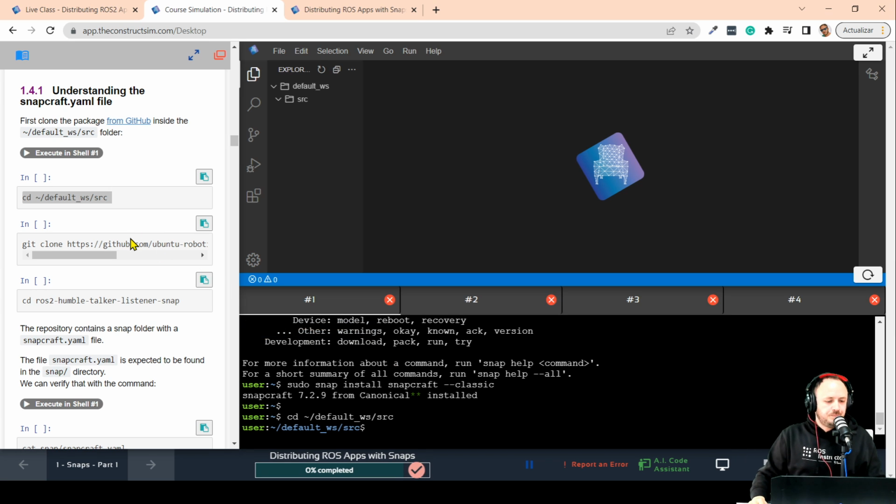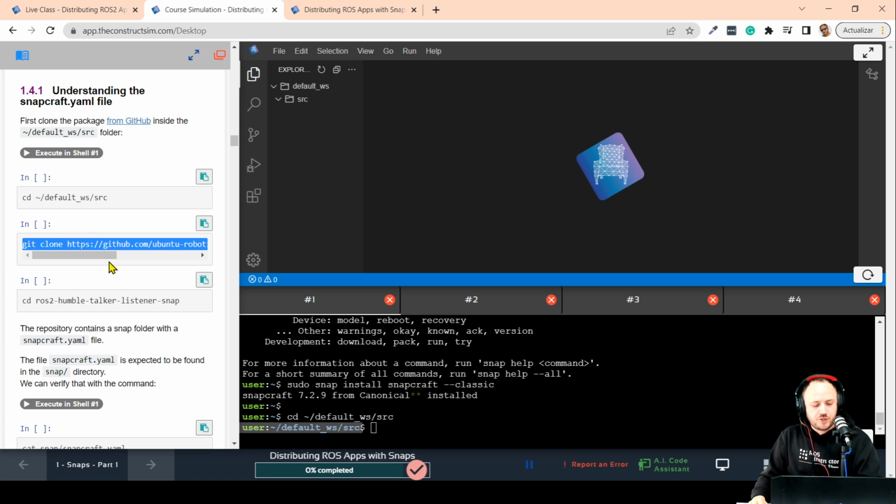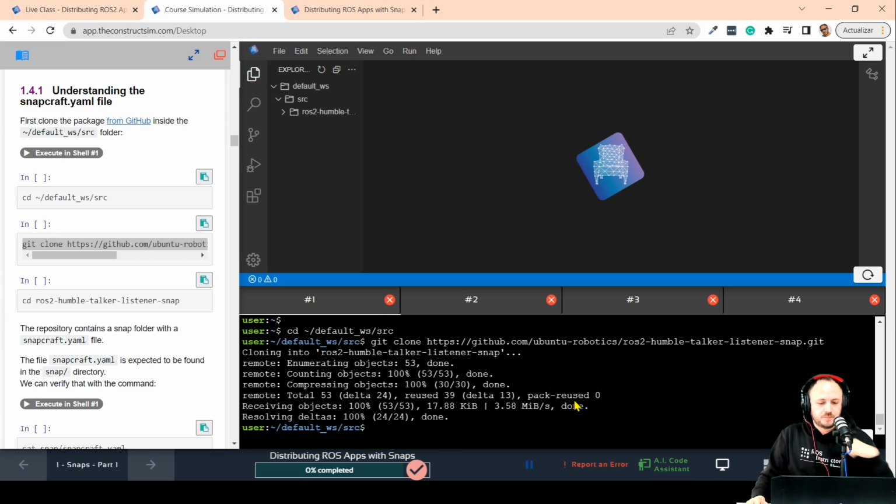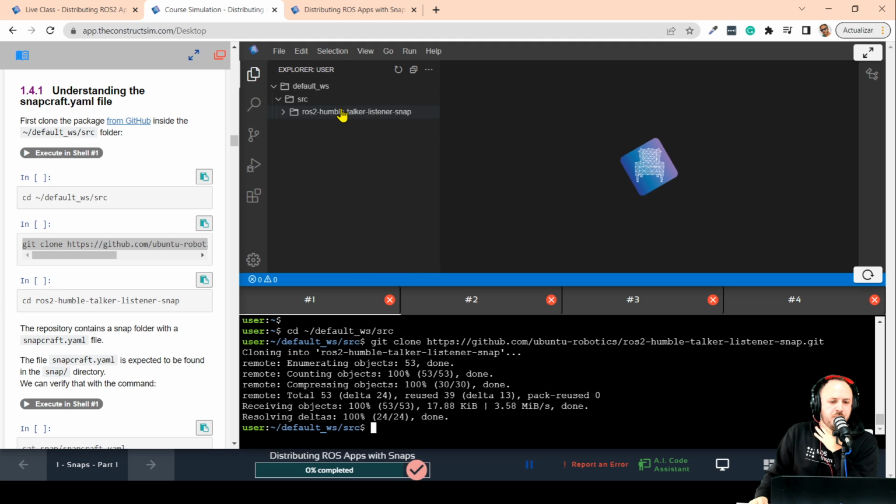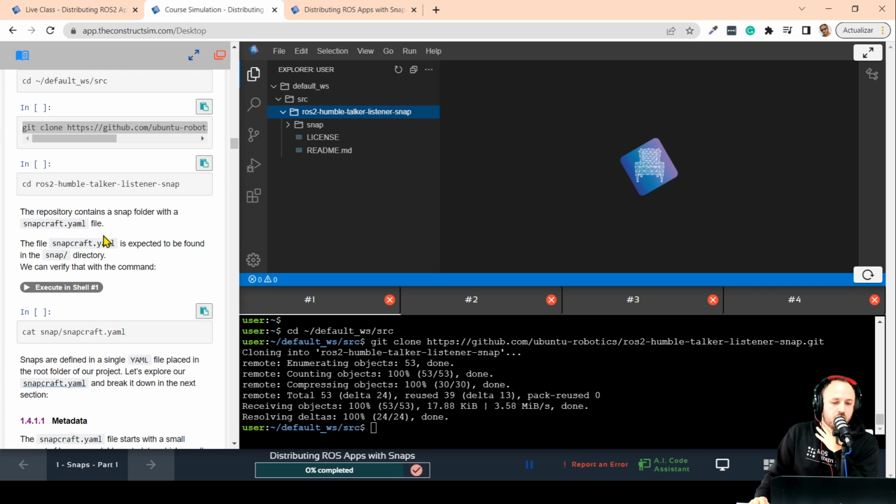There we go. Inside the src folder, we are going to git clone this repository, created by the people at Canonical. As you can see, the repository is actually very simple.